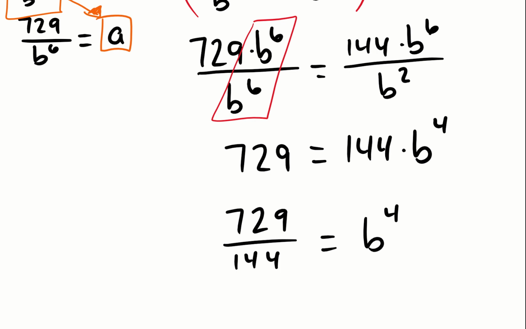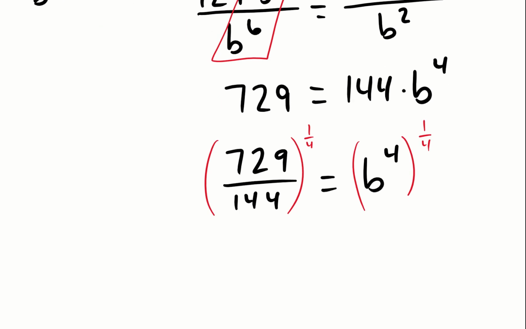And you'll notice I'm not really concerned with arithmetic at all. I'm just going to save that for the end. The next thing that I'm going to do is eliminate this 4th power that b is being raised to by raising both sides of this to the 1/4 power. So this I'm going to raise to the 1/4 power, and this I'm also going to raise to the 1/4 power. b to the 4th power raised to the 1/4 power is going to give me just b on the left-hand side. And on the right-hand side, when I raise that to the 1/4 power, let me grab my calculator.